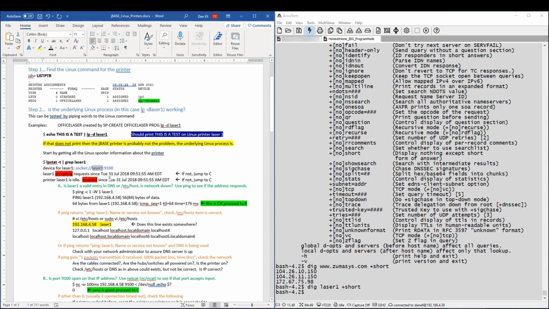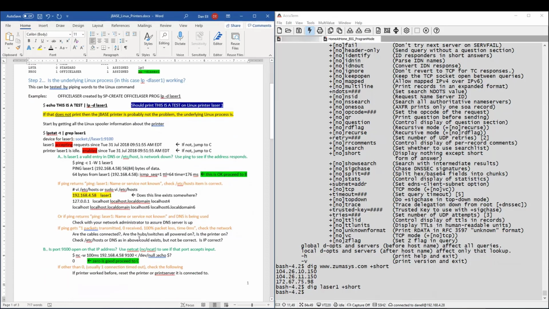Or if you want to call support, we can help you with that. Or if you have a Linux administrator, you can just tell him, hey, this one that goes to socket laser1, can you change that to socket 192.168.4.58:9100? Once he's done that, then you can do your test and not worry about whether DNS comes into play. So DNS is pretty much it works or it doesn't. Not something we're going to be able to really work with today, but you could bypass it that way.